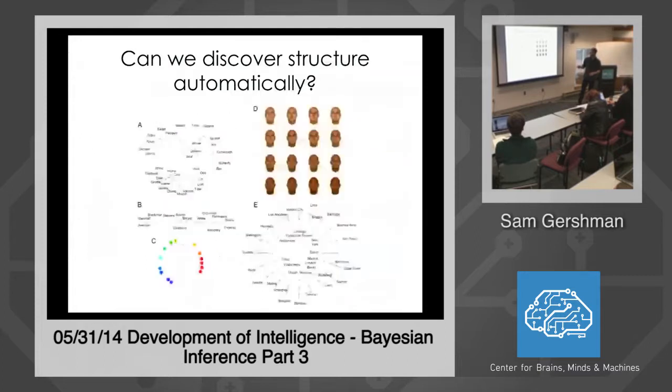Some examples: if you feed the model features of animals, it can recover something that looks like a taxonomic tree. If you feed it faces, it recovers some kind of planar face space. Give it the voting patterns of Supreme Court judges and you get a linear space. Color gives you a circle. Space gives you a map-like structure. In all these cases, these are the structural forms that best explain the data.